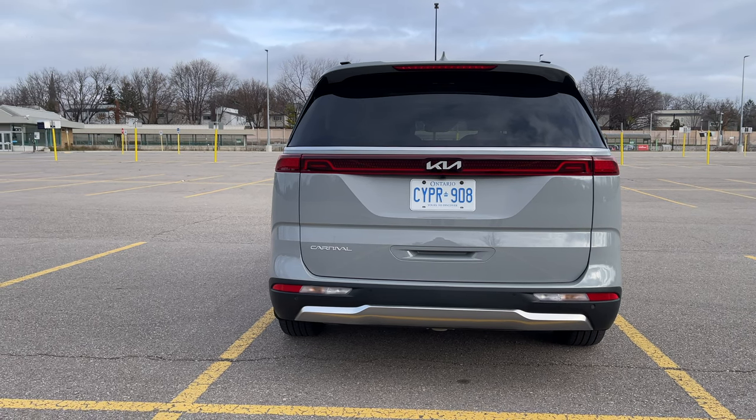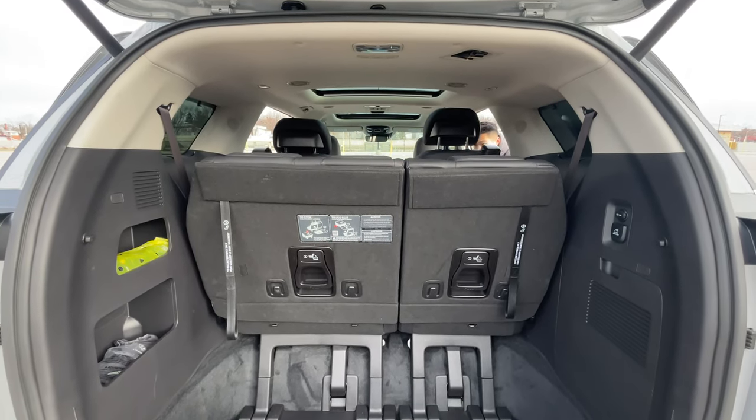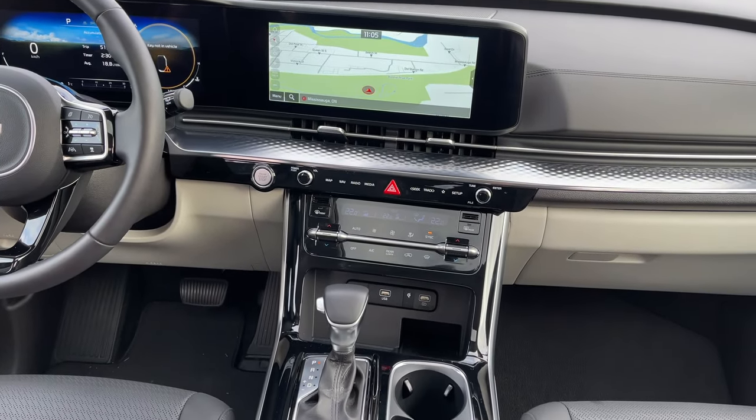Overall this is still a great vehicle — I would take these first-class captain seats over the driving dynamics. This would be a killer vehicle for rideshare, and you have the flexibility to switch seat configurations much like the Pacifica. Sitting back here, this absolutely feels like a $52,000 vehicle with delivery — this is what I'd expect from a really well-optioned minivan. You've got everything you really need and want, including ventilated seats for front and second row. It's no wonder they've been selling so well for Kia.